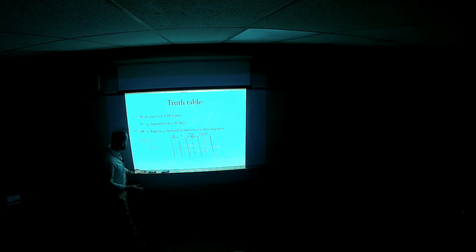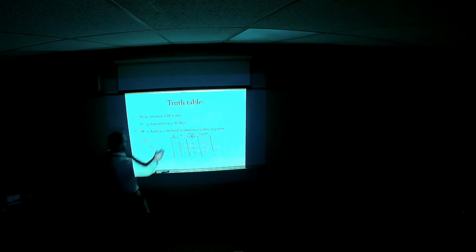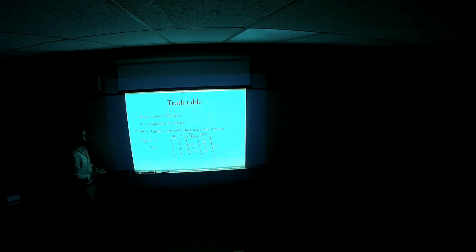Are we starting to wrap our head around this truth table idea? I know the negation's a weird one, because we had to make that extra third column. If both of them are negated, like not P and not R, then you have to have a fourth column. So you have the original P, the original R, the not P, the not R, and then whatever this statement is over here. So we've done conjunctions. We've done ones with negations. We've done original ones. We've done the truth tables for them.